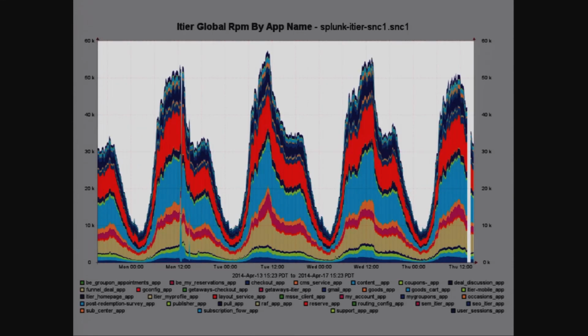And this is just a way to visualize how we've distributed things at Groupon. Each one of these colors is a different application, and you can see that we're able to resource and scale the hardware that we need for each one of these pages based off of the traffic patterns that they actually get. Before, we would have all this capacity when it was mainly just serving 1 or 2 pages. So now we can just allocate the hardware for those pages, and if we don't need things for the subscription center or the unsubscribe page or something that gets a relatively small amount of traffic every day, we can lower those resources.